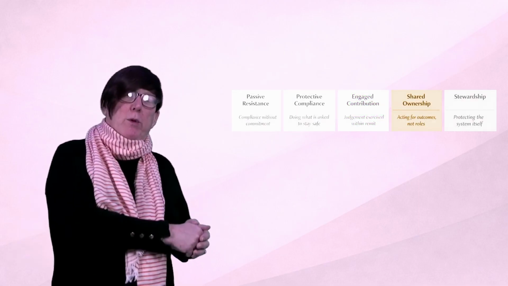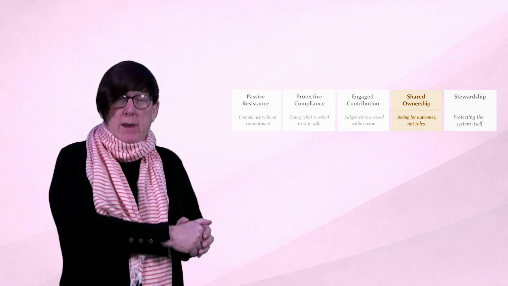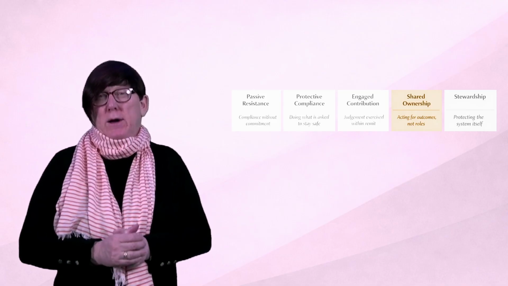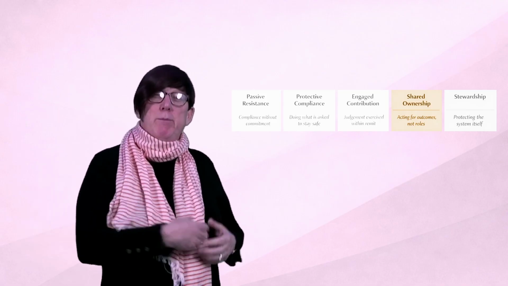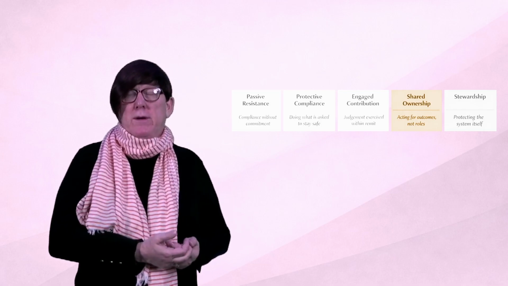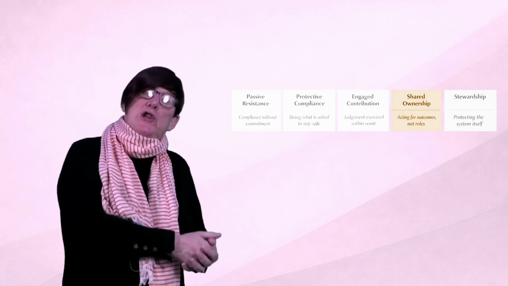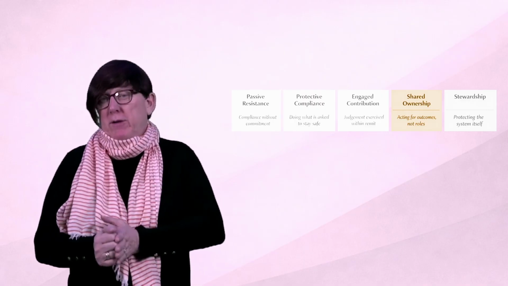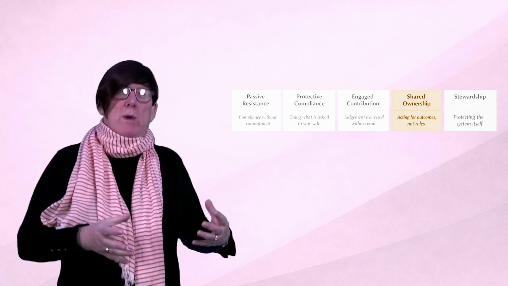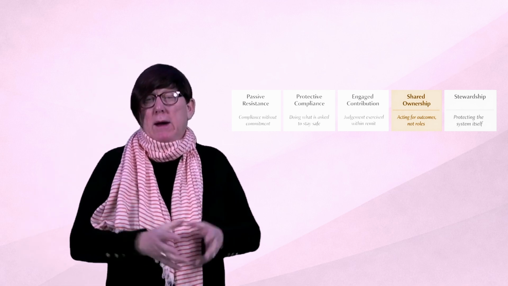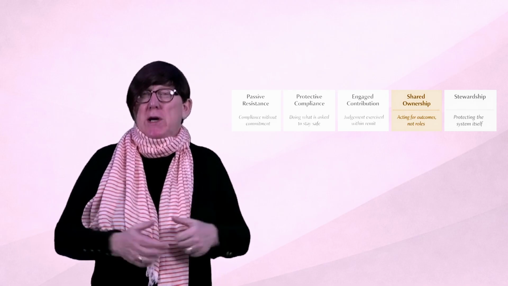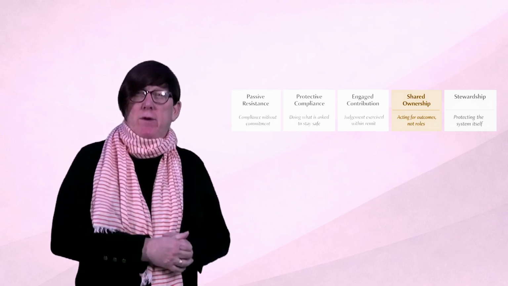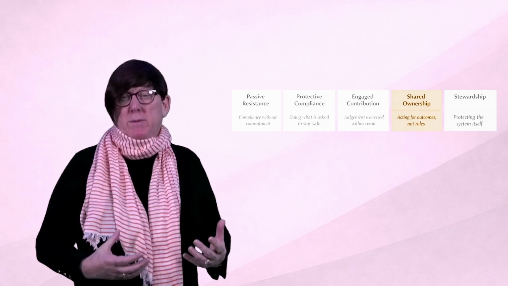We then want to move them towards the idea of shared ownership. That is where we want them to start not only feeling like they're a participant in the outcome, but a direct influencer. So they can start shaping what's going on, and why we're doing things. So again, we take somebody from an engaged contribution to a point where they now share the ownership and they're starting to feel like they can directly influence what's going on. We're giving them more freedom to move.